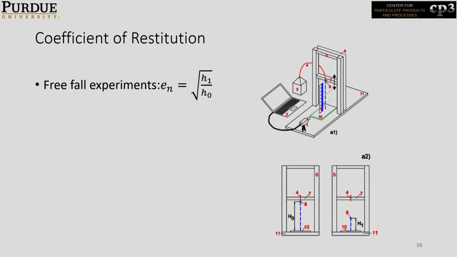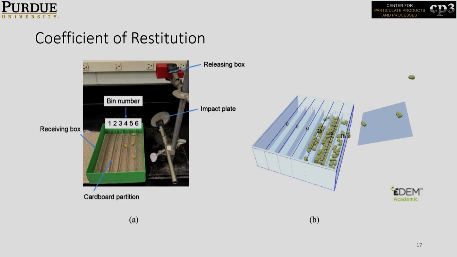So the orientation of rebound can change, right? That means grains can roll. When it rolls or changes angle, you lose some energy to that rolling or change in angle. So we are not exactly quantifying the restitution, because some energy is lost with rolling or change in angle. This method is highly used, but it's not useful when it comes to getting the actual, accurate coefficient of restitution, since there will be lots of rolling.